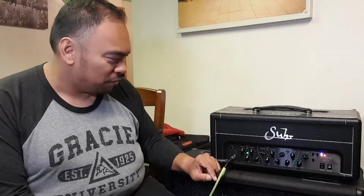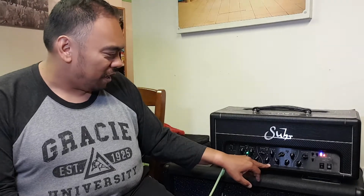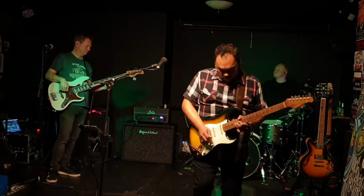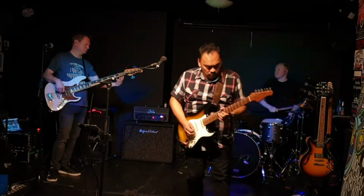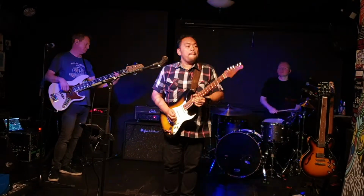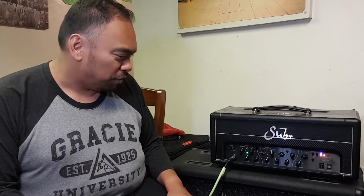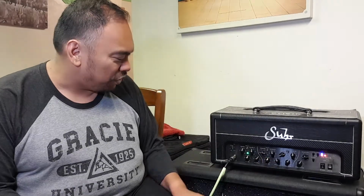But this is where the IR thing comes in useful. So if you are using the IRs on here, you can have your channel two is maybe your rhythm sound, and maybe your lead sound can be on channel three, which maybe the only difference you want to have is a different cab. You can do that, which is great. What most people will do, which is what I've done when I've used this, is obviously channel one is clean, channel two is like a crunch rhythm sound, and then channel three will be your lead sound. So you whack the gain up and change the cab if you're using IRs.